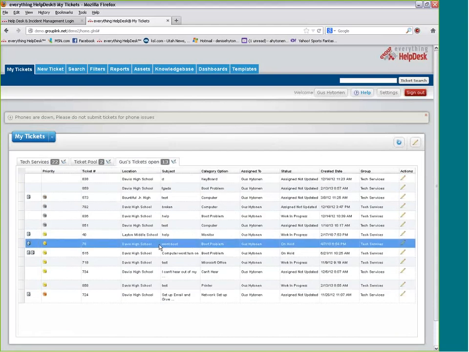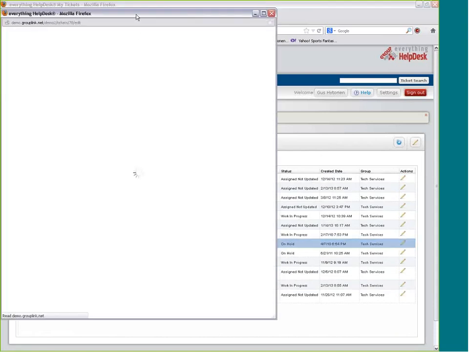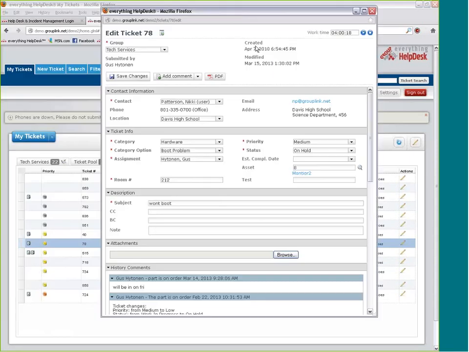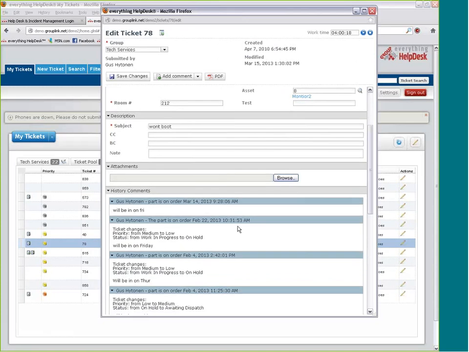I want to quickly talk to you about some of our functionality here as a technician. We've already looked at this form, this ticket, a little bit. If I come in here as a technician, I can see my work time, created dates, modified dates. I can put this in PDF format if I want. My history is really what I want to get at. Anytime I make changes or updates to this, we tell you the day, the time, and then who made the update, and obviously what that update was. And so there's a little bit of an audit trail here for you, whether you're passing this ticket and you want to see what the other person has done, or maybe from a managerial view you're looking at accountability and you want to see what's happened to the ticket.